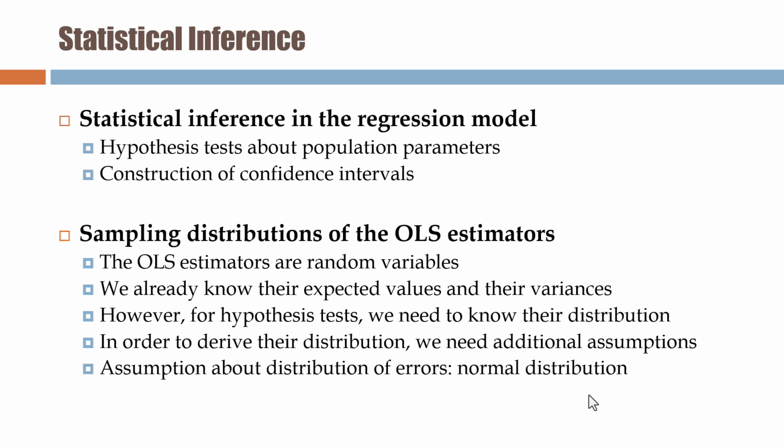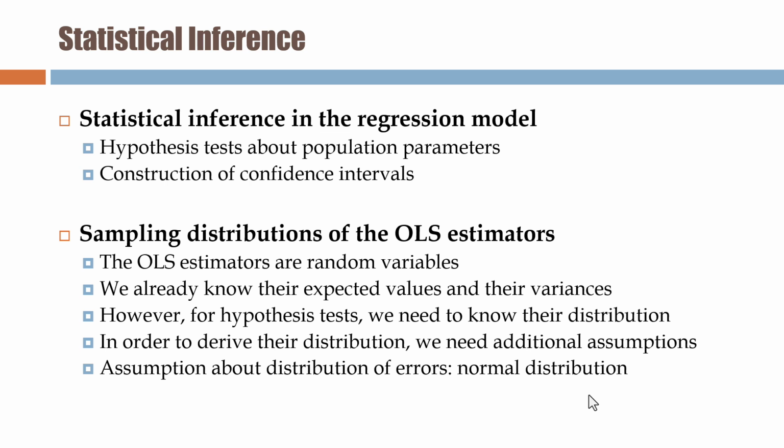So we can do the same thing we did with the mean and standard deviation from the sample. We can also do the same thing for parameters. So, hypothesis testing about the population parameter. We can figure out whether the parameter beta 1 is actually 0 or not. Later I will talk about why 0 is important here. And then we will also talk about the confidence interval of the parameters.